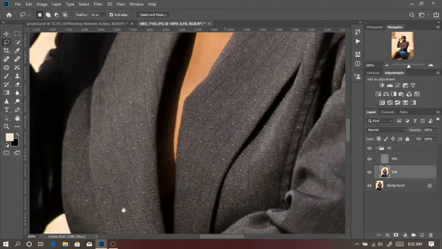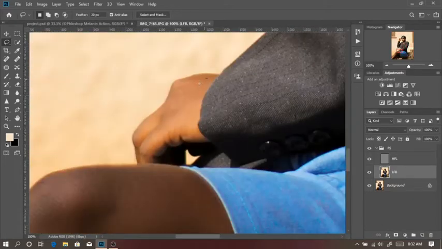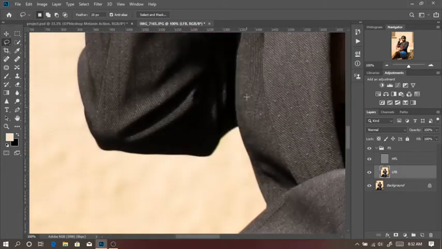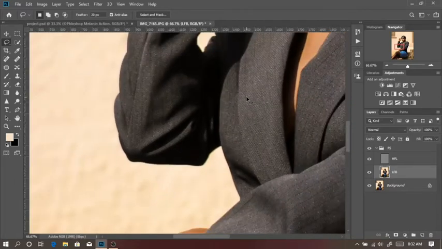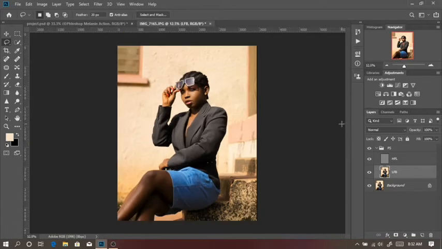But because it's a tutorial, if I take my time, the video will be too long for you guys and it wouldn't be entertaining to watch. So I'm trying to make it as short as possible. That's why I'm not taking my time with it, but I think it's pretty nice. So here is the before, here is the after.